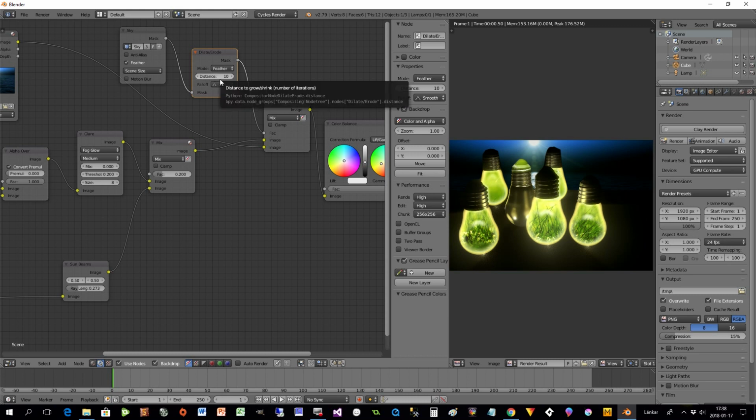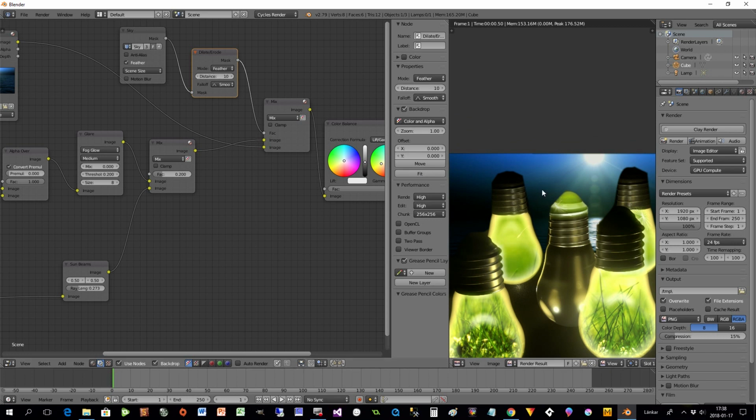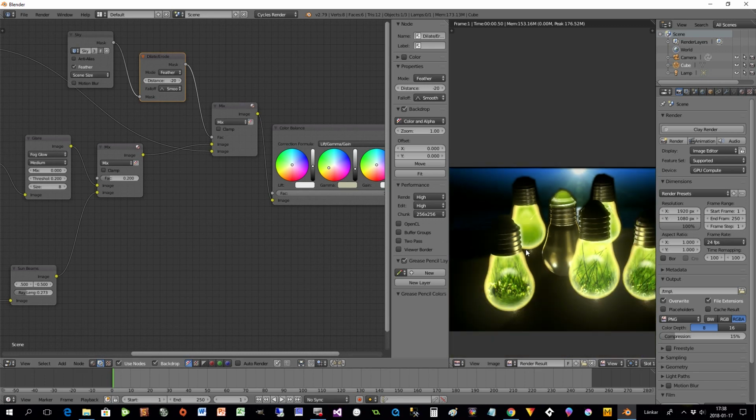The distance could go both ways. Now we go up and it cuts nearer these bulbs. You can also have a negative number, and then it will go the other way around. So then it will go out instead of going into these bulbs. So that is a little bit how that works.